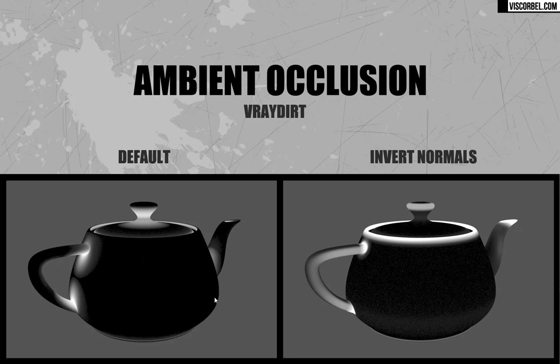So basically with the default settings, with the exception of swapping the colors around, you get the occlusion effect in the occluded areas that are basically inner edges that do not get as much light as the rest of the object. And you can also use it with inverted normals, which gives another very useful effect, but instead this effect is applied on the outer edges or the outer corners of the object. And you can also use the bias values of the V-Ray dirt to kind of shift the dirt effect in any of the 6 directions: up, down, left, right, forward, backward.